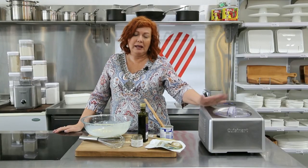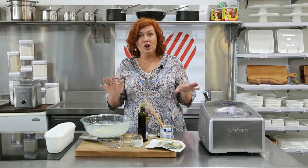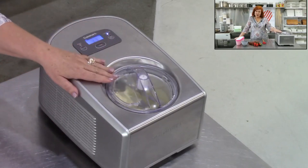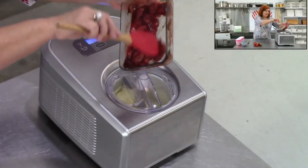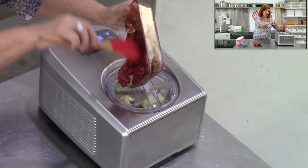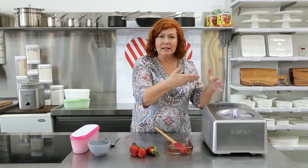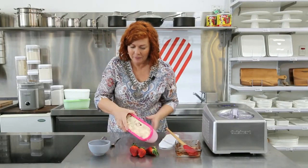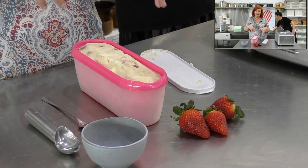That's why a churner is a really great idea if you're making a lot of ice cream. Plus it's kind of instant — literally an hour and you've got ice cream. So we'll be back to show you what happens as it churns. After about an hour we've got our roasted strawberries here with balsamic vinegar, and we're about to add those in. You literally just put them through the little hole in the lid, scrape them in, and the churner will do the rest. At some point you may need to put it back in the freezer just to keep it frozen.